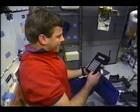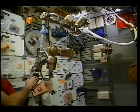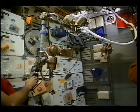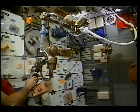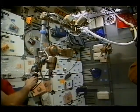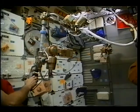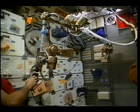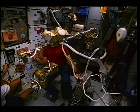We also had, as I mentioned, the mid-deck active control experiment. And here you see it with the disturbance at the far end on the right there, disturbing the whole structure. And that's free-floating or near free-floating in the mid-deck. And in just a second, you'll see the control take over, and the left-hand gimbal suddenly locks in, even though the right hand is still disturbing. And this was the way it worked most of the time, quite well.